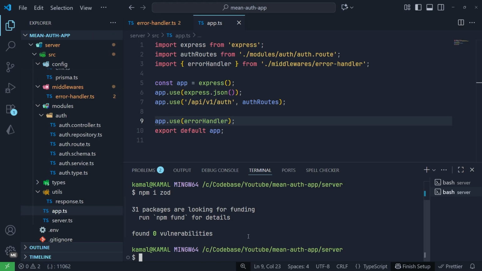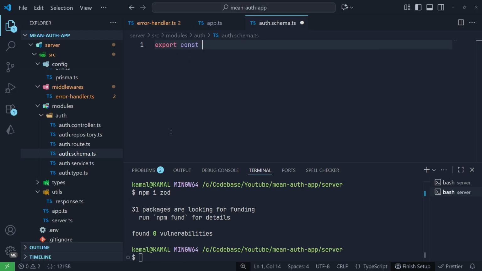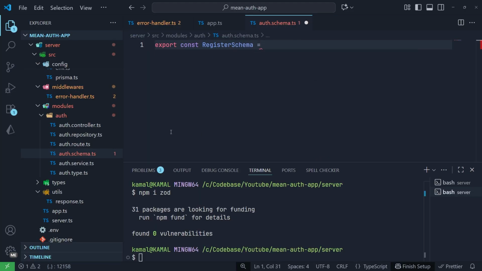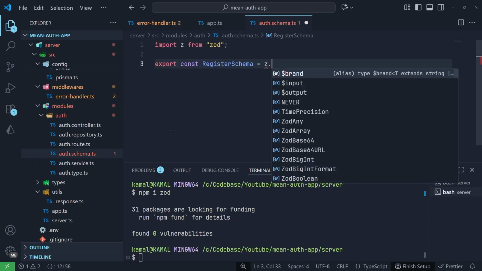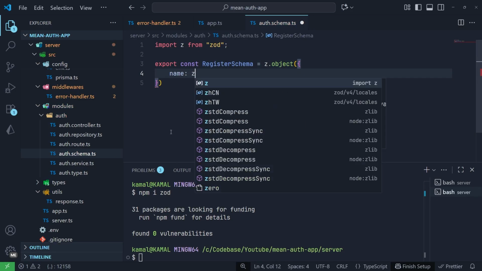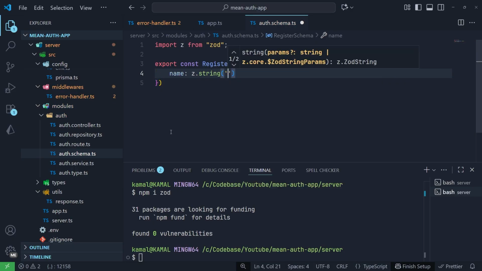Okay, now Zod we have installed, and in auth.schema.ts file I will create a schema, export const registerSchema, object, name z.string, name is required.